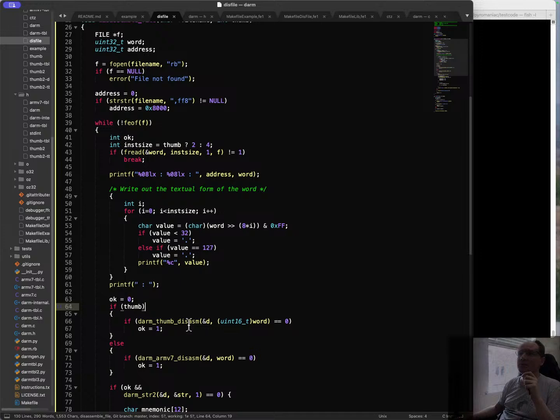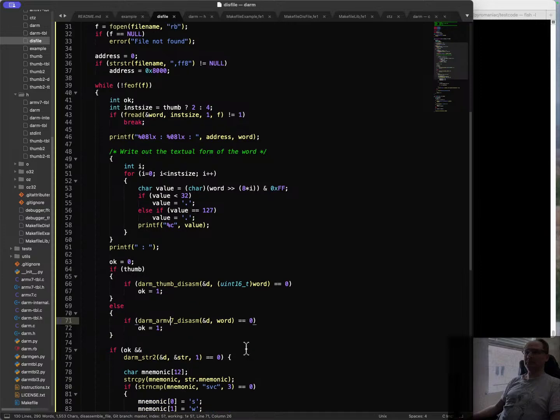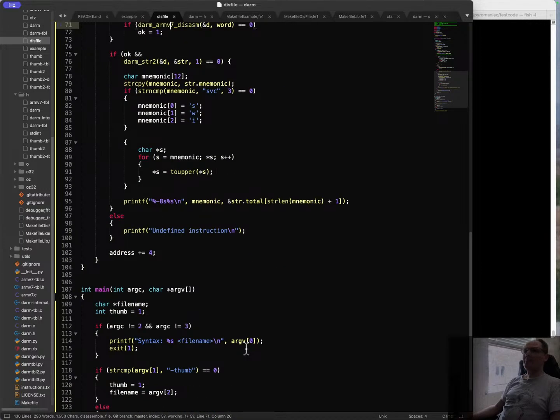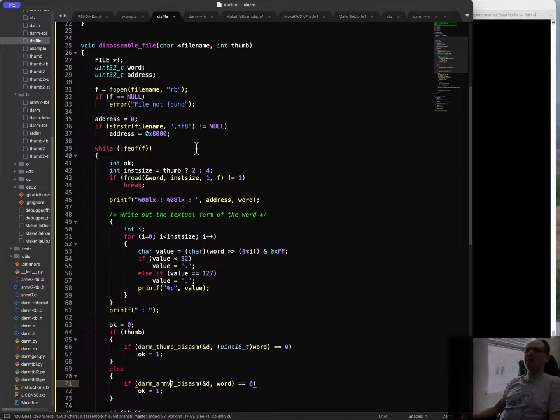If it's thumb, then do thumb disassembly. Otherwise, do ARM disassembly. Surely that's right. If it's thumb, only read 2 bytes, otherwise read 4.